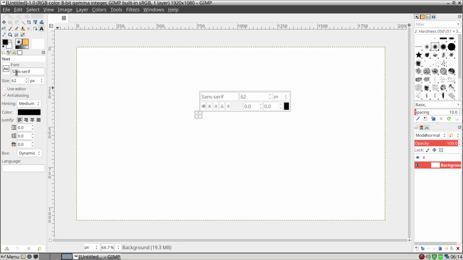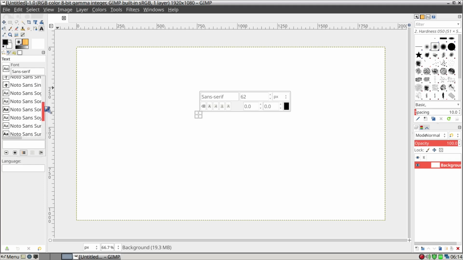Right now there's sans serif installed, so we'll click and see if there is a Nilus installed. We go to N; a lot of fonts are installed.